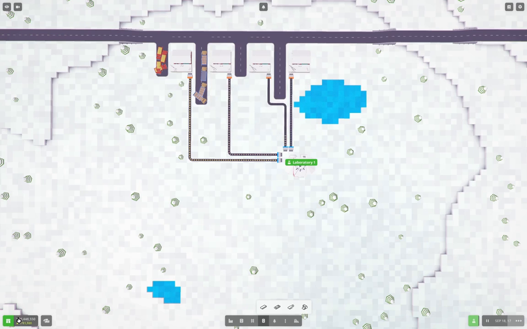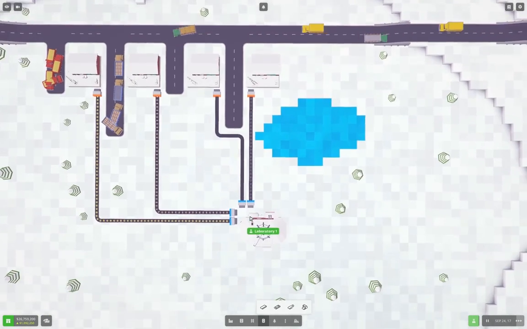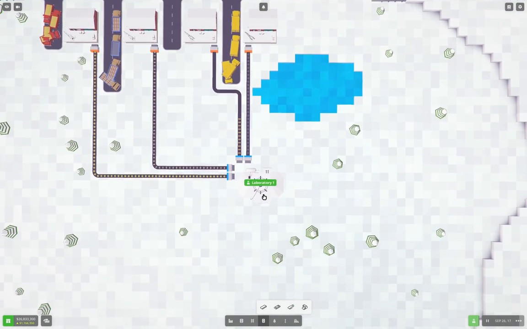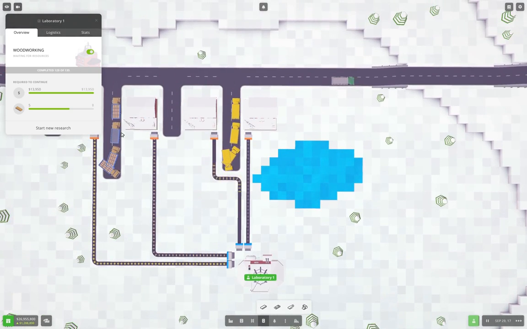Right. Now, let's just check in on here. So we're bringing in over a million each month. So, yeah, we're doing pretty good here. Right. Yeah, see, now these guys are not hanging out here, so it won't stop this road up. Now here we've got six more of these research things to do here. And then we'll have to go ahead and pick a new research and figure out where we're going from there.